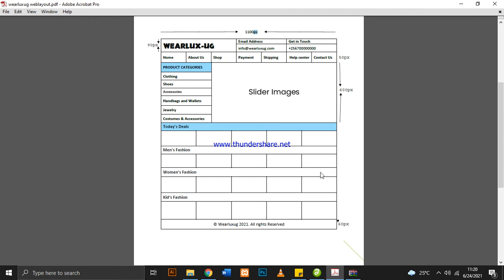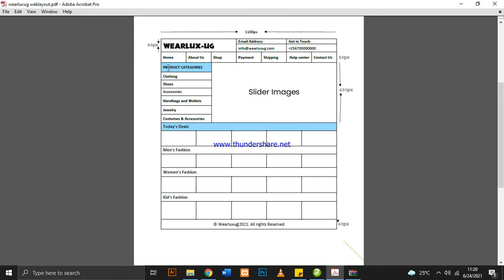Now the content area has two different areas. It has this area here, and it has this area here. They are different, they don't look alike. So we are going to create two tables for the content area.